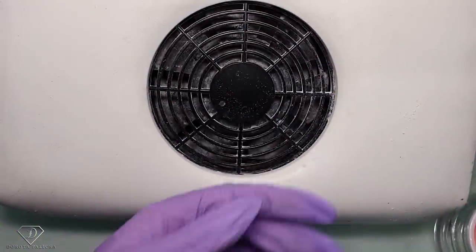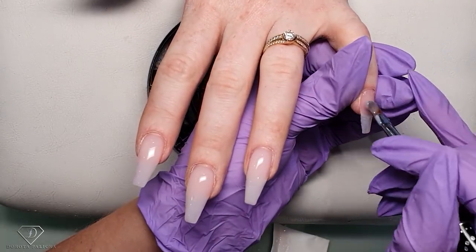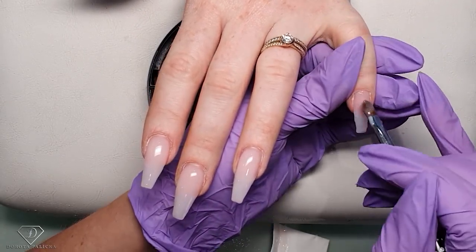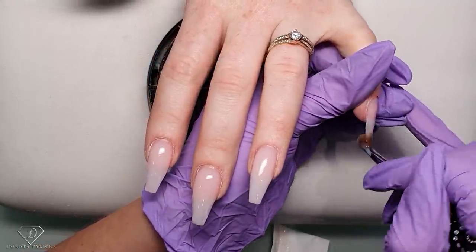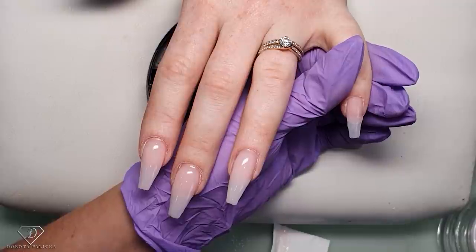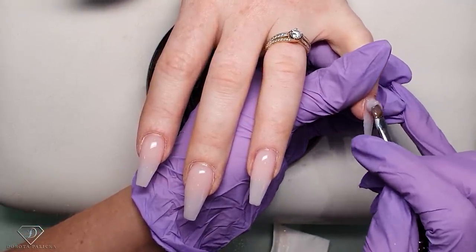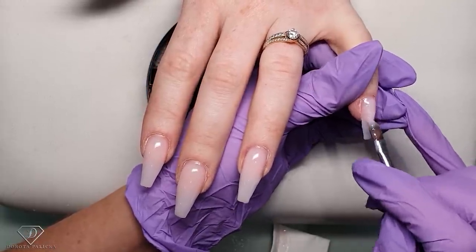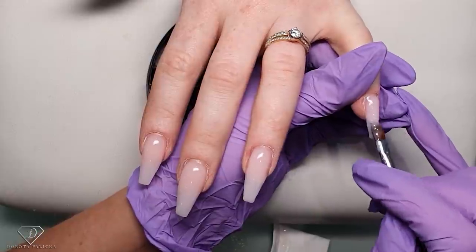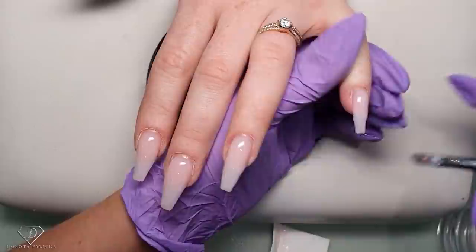Okay, so nice and thin layer, nice and thin layer. And now we are going to build up the apex again. So one side, other side, one side, other side, one side, other side. And with this one, I'm not going to make a mess because I'm just into my routine.